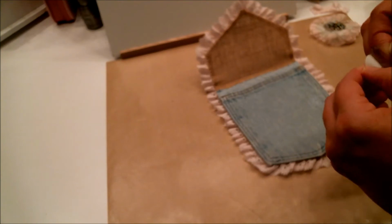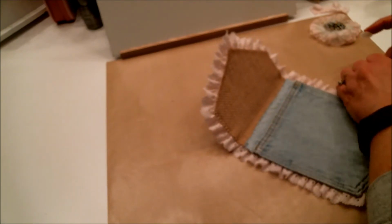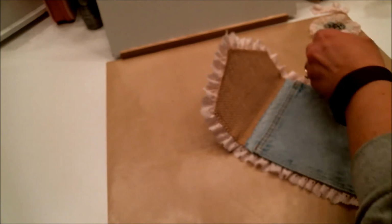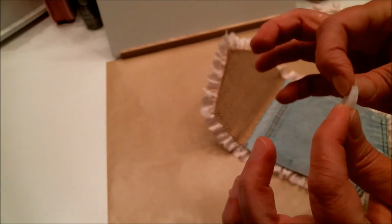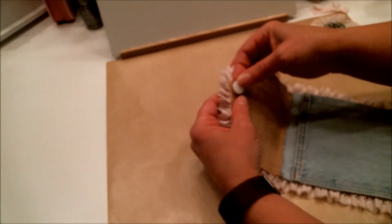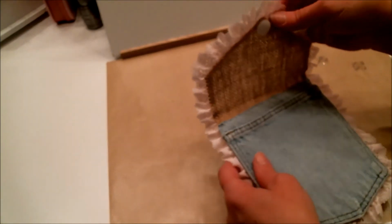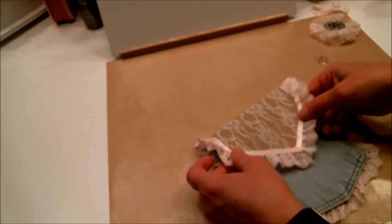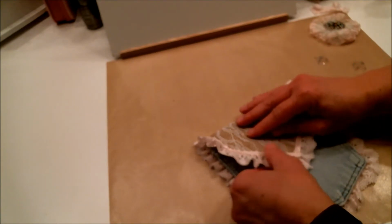So first thing I need to do is peel the back off. And actually I need to peel the back off of both of these. So hold on a second because I'm going to attach them. Okay, so they're attached to each other now. We've got the front and the back. So we know that they're going to be together. And I'm going to attach it right under here. And since they're together, they'll be perfect. And I just need to find where I think that the center is.